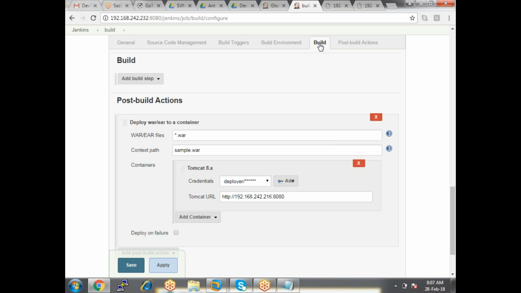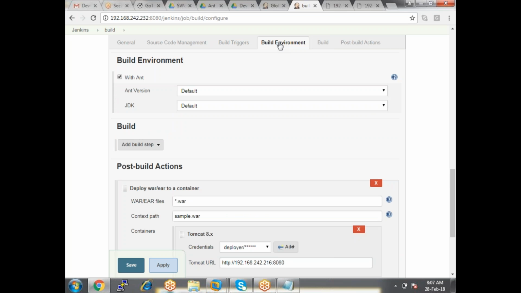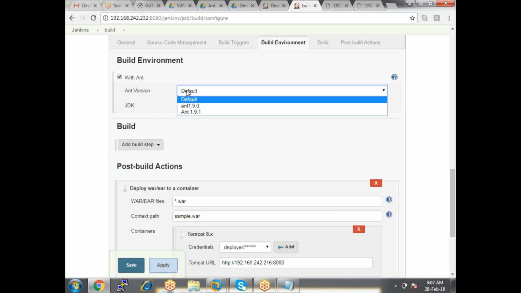This is the best option provided by Jenkins. You can select on which version you want to build. Previously we used to get so many version conflicts, and it has been resolved. Actually, this is a very good option.